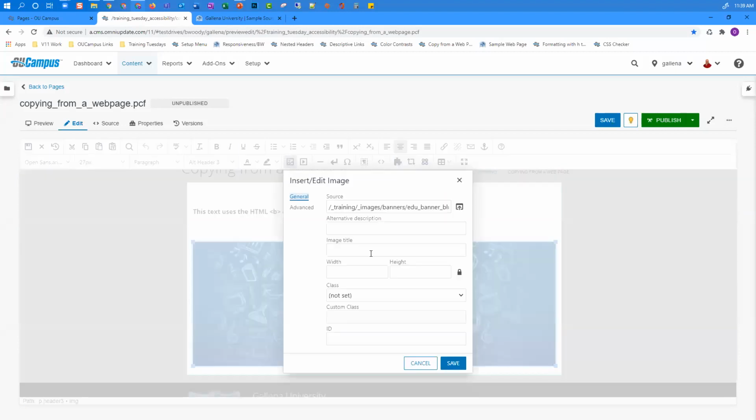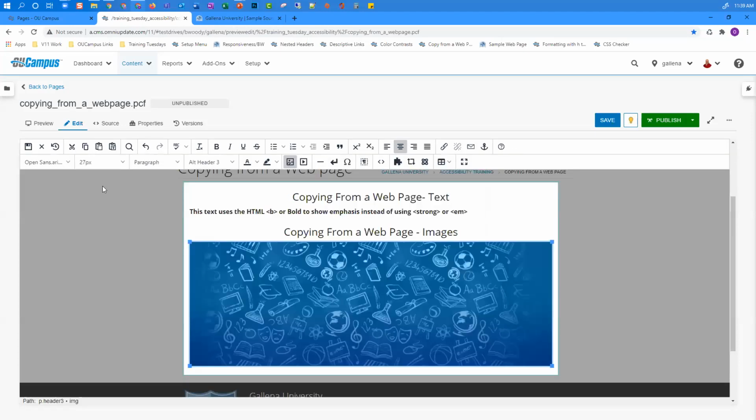It does bring up the dialog box for that. So here under the alt text, I can now go ahead and put in my description here, and go ahead and save that out. So now it's added that alt text to the image.